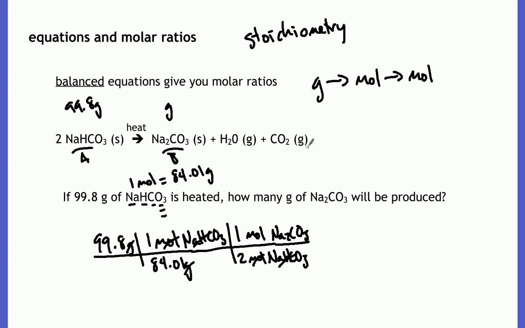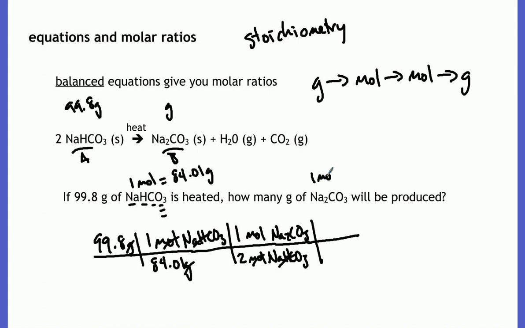But again, that's not really what I wanted for an answer. I wanted to know how many grams of that sodium carbonate will be produced. So there's one last step to the process, and that last step involves me using a molar mass again, but now it's sodium carbonate, so it's going to be different than that molar mass from before. So remember my 22.99 for sodium before, I need to double that, and then I need to add 12.01, and then I need to add 3 times 16 one more time. So it has a different mass, and it's a bigger mass.